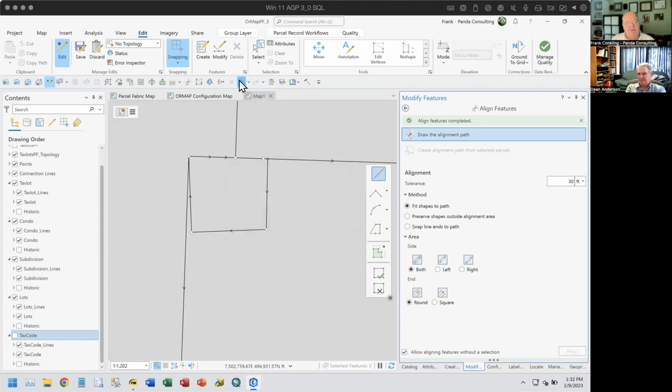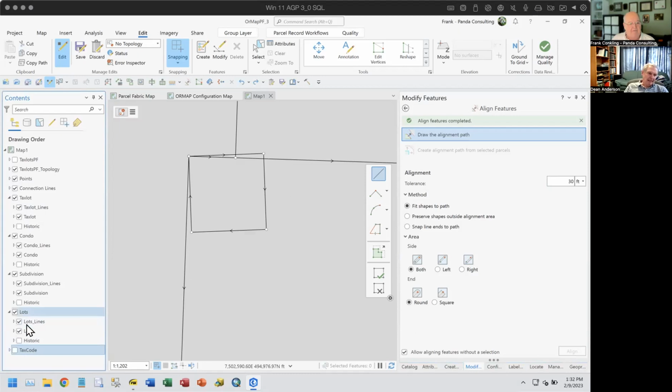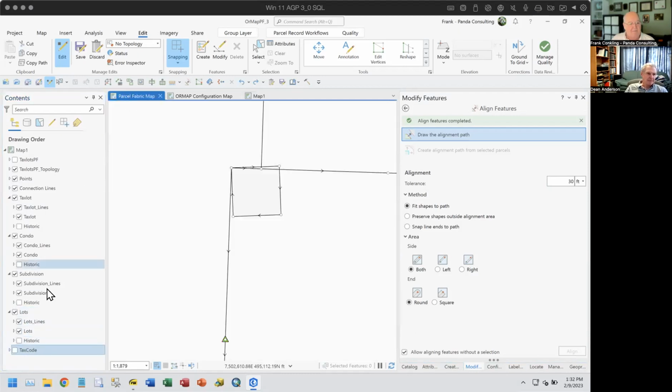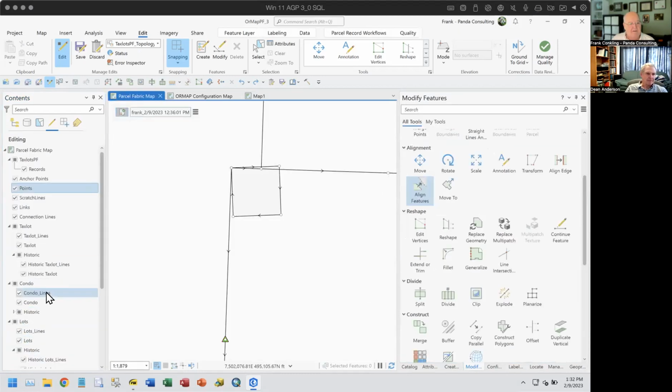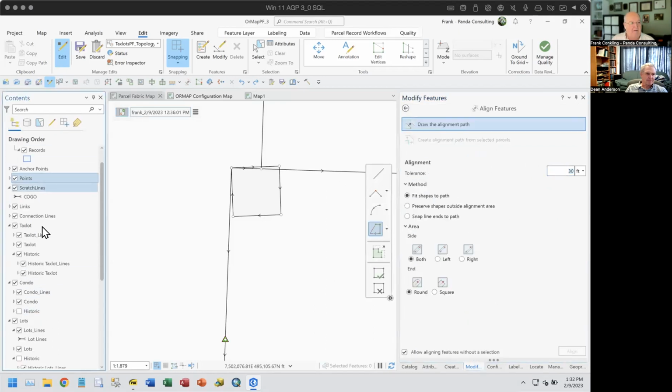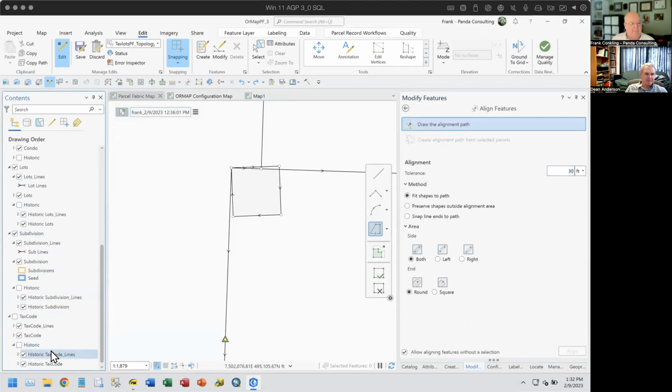All right, it worked as long as this one was turned off. But if it's not turned off, it didn't work. There's no constraint in the tax code.